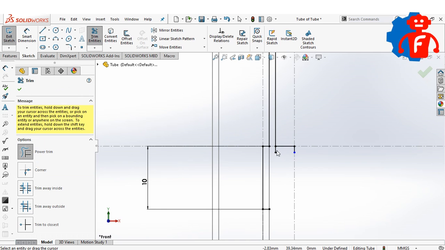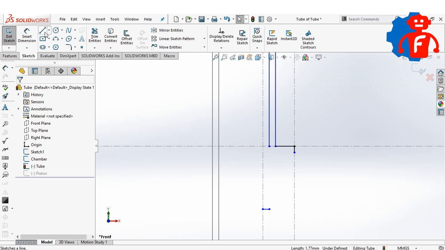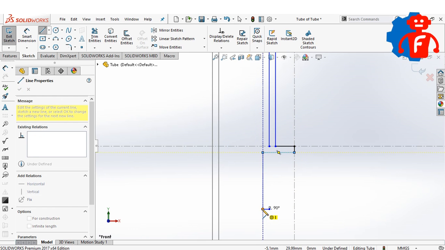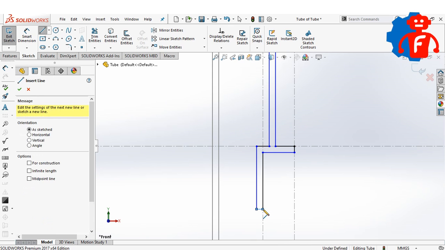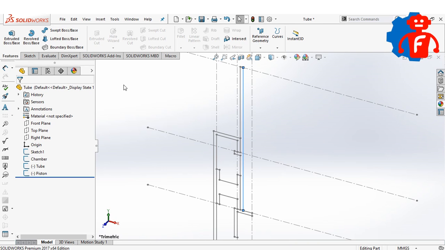We will also move the lower part of the tube a little outwards. Using the tube sketch for a revolved feature to create the solid tube.